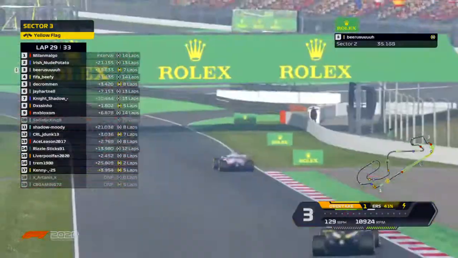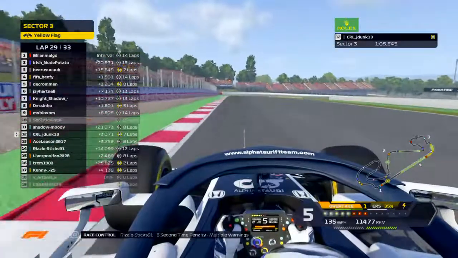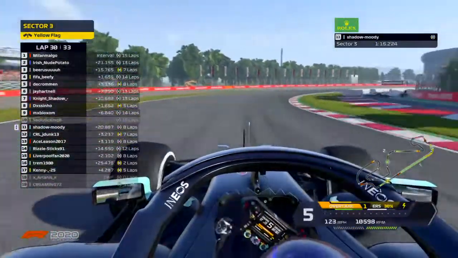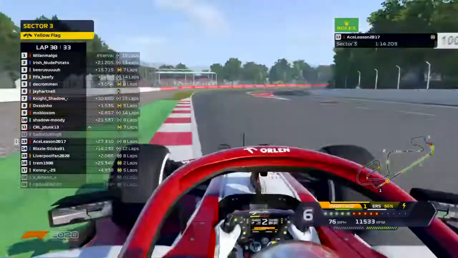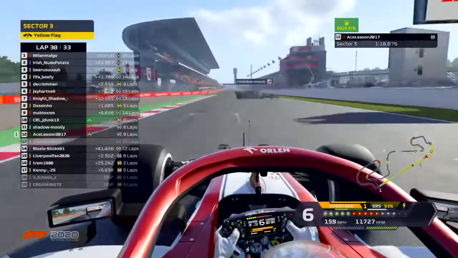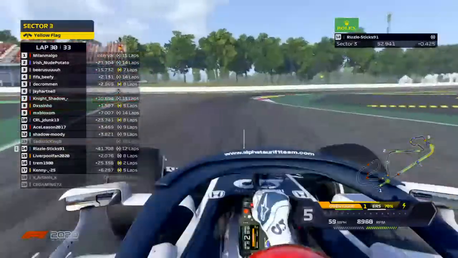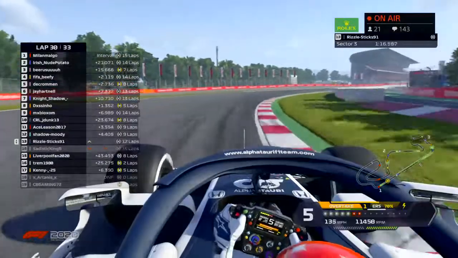And we seem to have Sadistic out of this race. Let's see if we can have a look at what happened here. I'm not sure. We do have a yellow flag in Sector 3. Something has happened to Sadistic. And there he is on the pit straight, the pit lane. What on earth happened to Sadistic? I think he might have been trying to go into the pit lane and that happened. And Shadow Moody had a problem there as well, as we just saw. He's getting back on track now. Still trying to figure out what happened to Sadistic here.